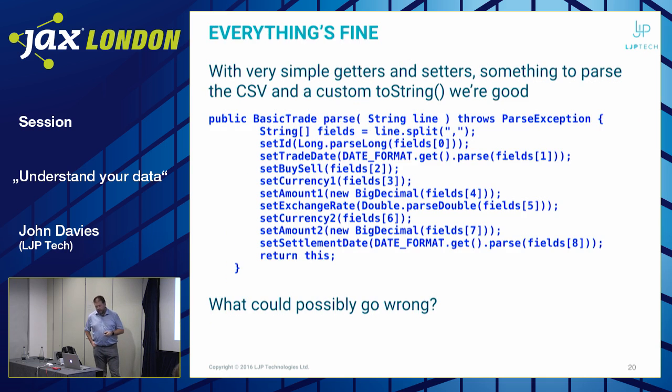We could, so this is basically just a little bit of code showing how to parse the line. So in comes the line, we split it on the commas, relatively efficient, gives us back an array of strings, and we can then use those strings to call the setters, and we can set the data. We think everything's fine. The problem with this is that every single one of these creates temporary objects. Temporary objects are good. They're created in the Eden space, and they're garbage collected very, very quickly. It's the longer-term objects that go into the other levels of the JVM, which causes issues. And if we're processing data and we're going to be searching through it, then it's the sort of data we need to keep.